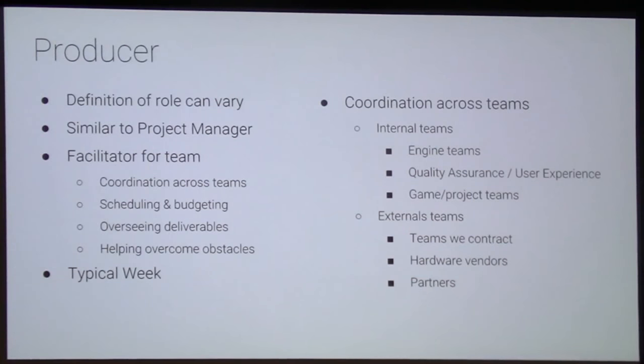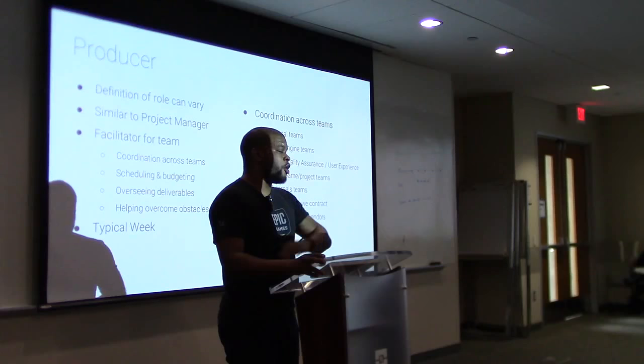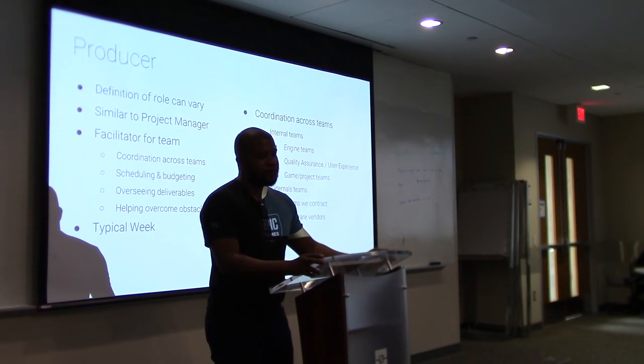The definition of producer is not 100% solid. It varies a little bit depending on where you go and who you talk to. But essentially, a producer is very similar to a project manager, in the sense that they're basically a facilitator for their teams. They work directly with the teams that they're associated with to make sure that they have what they need and that they're able to accomplish what they need to do with minimal interruptions and minimal hurdles.